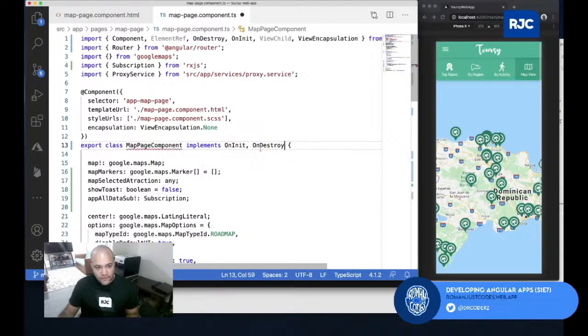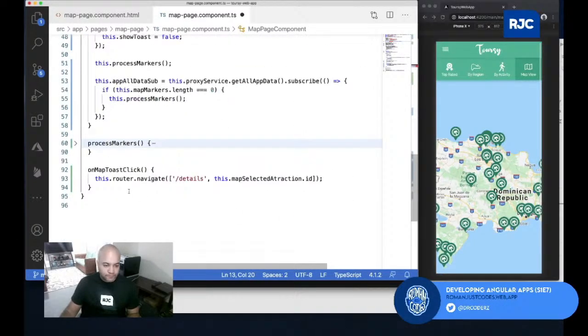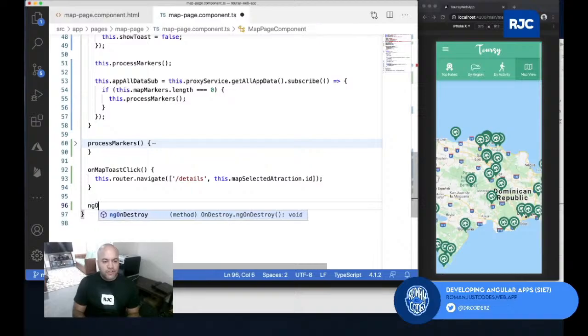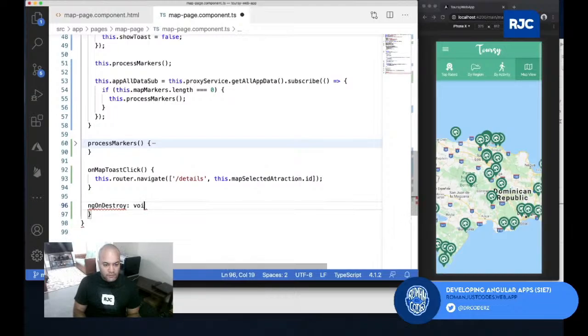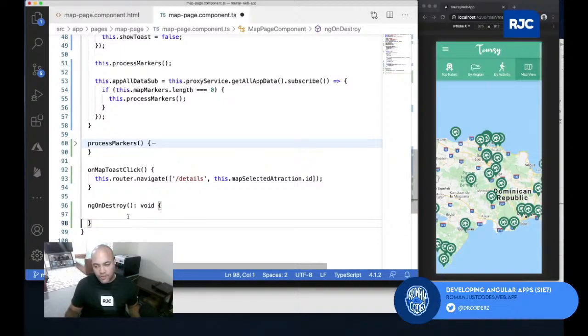And if you've heard me mention it before in previous episodes, it's good to do your cleanup in the onDestroy. ngOnDestroy like this, and it returns void, and that's it. I don't need this one anymore. It's good to clean up resources to avoid memory leaks. Make sure that you clean up after yourself. Any collections, any unused references, any unused subscriptions, it's good to clean them up in there.